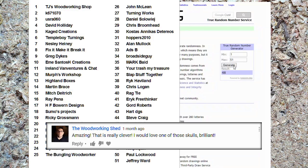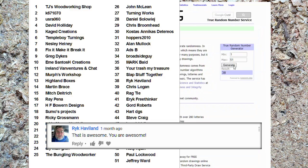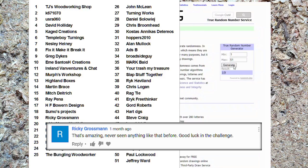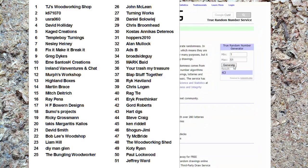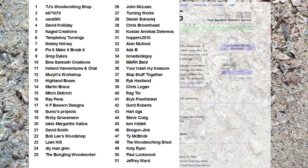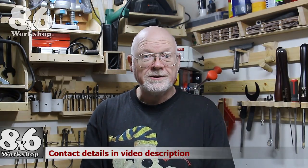Number 25 is the Bungling Woodworker — well done. 48 is John Cloth, the Woodworking Shed — there's a card coming to you. 38 is Rick Haviland — well done Rick. Number 19 is Ricky Grossman — well done Ricky, there's a card for you. And the last one is 43, Heart DGS — you're a winner too. That concludes the draw. Thanks to all of you who entered. If you're a winner, email me your details and I'll get a skull card out to you pronto. The cards are blank so you can write anything you want, and I sell these at £2 each plus postage, so you're getting a treat.